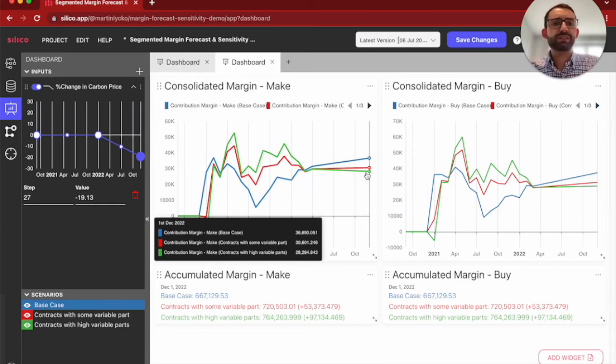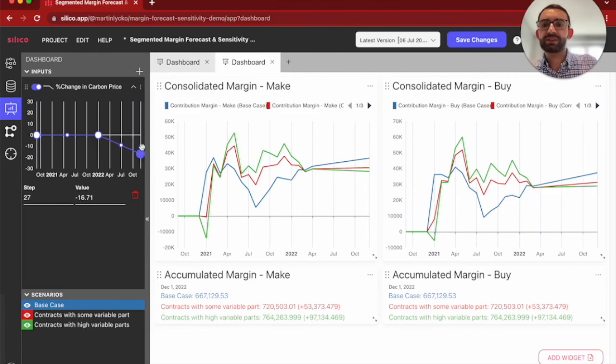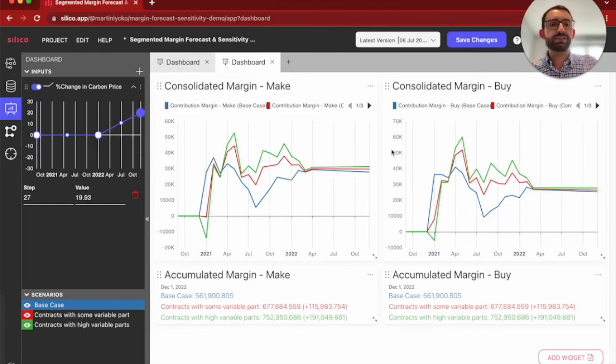But generally, these margins on the red and green contract have stayed relatively stable, but we would have paid more money if we just agreed a fixed term. But generally, if we increase the carbon price and then assume it's going to be higher until the end of the year, then again we see the green and red line stay relatively where they are, whereas our blue line, where we just charge a fixed amount, has decreased because we now have to incur the costs of higher materials.